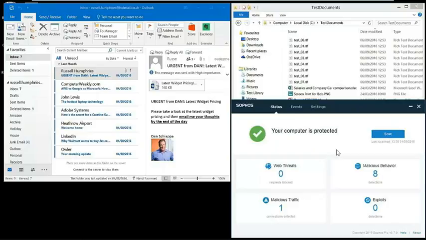Then on the bottom right of the screen, we've opened up the Sophos Intercept X UI, which generally would sit down in the system tray. If a user clicks on the system tray, this would open up and they would be able to see that. So just to give you an idea of what's going on, we thought we'd open that up on the screen for you as well. But let's walk through our scenario.